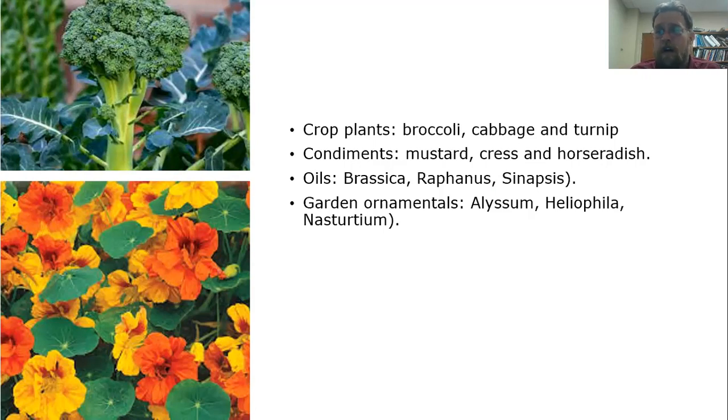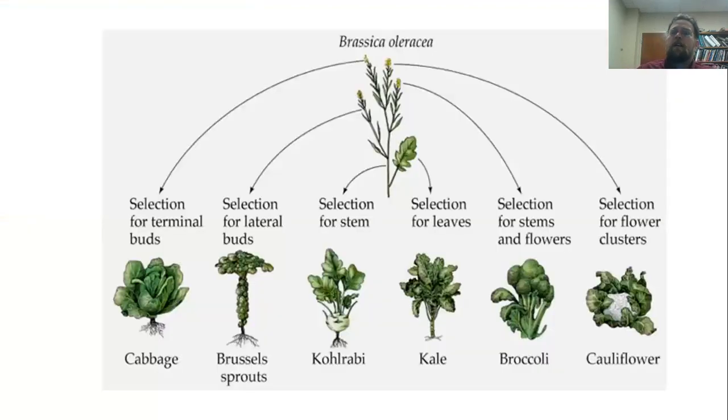A really common garden ornamental that we might see from this family is nasturtium, also called 4 o'clocks. You can see them in the bottom there. And interestingly, the nasturtium flowers are edible. You can put them in your salad. I had a really wise horticulturist tell me that the first thing we eat with is our eyes. And so adding some of that bright color to our salads is a great way to improve the experience. Though when I tasted them, I wasn't, to be honest, particularly thrilled.